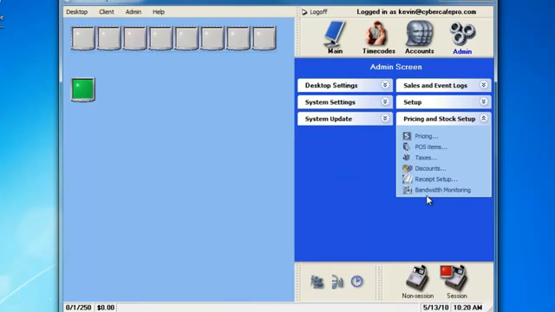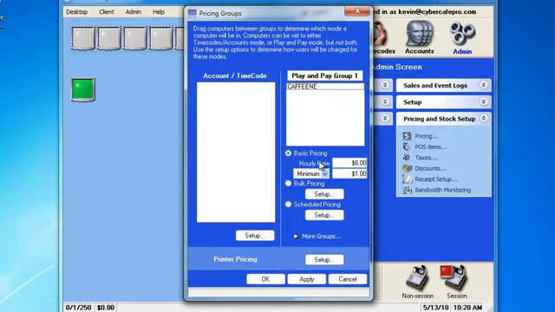Now we'll have to return back to the pricing screen. So the basic pricing is hourly rate of, let's change this to $10. And a minimum is the amount that we want the customer to pay at minimum, obviously. So we'll say that they cannot leave the cafe spending less than $3. We can also choose to have a base price, which would mean if we have a base of $3, the customer will automatically be charged $3 at the beginning of the session and then go into an hourly rate price.